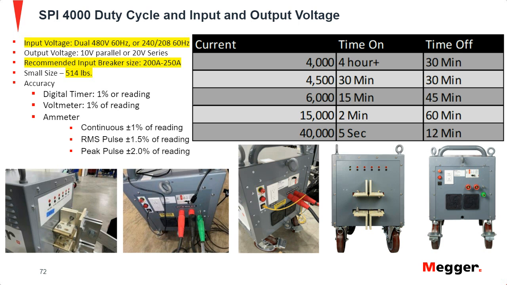It asks, can a 13 amp socket outlet power up the SPI 4000? So for the SPI 4000, this one will work off 200 volts input power, 240 or 480, or generator power. If you wanted to power a primary injection test set off 120 volt outlet power, we have the smaller SPI 225 that can work with that. But for this test set to get the output current required, you need at least a 208 volt minimum.